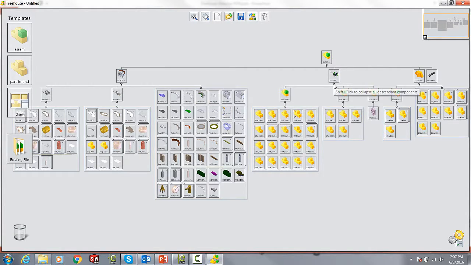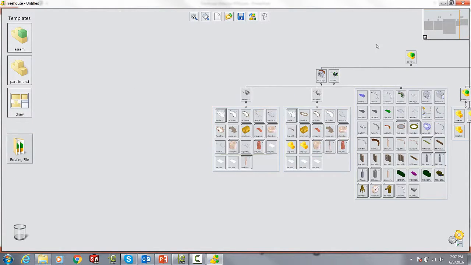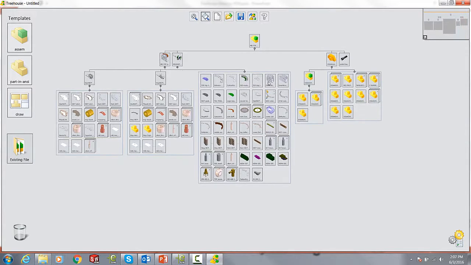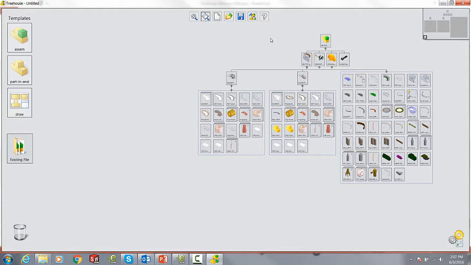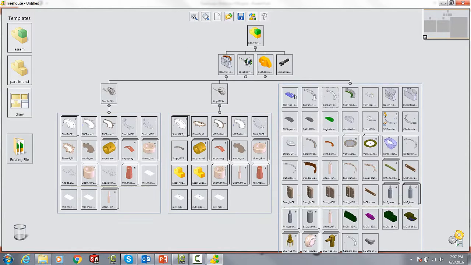And then at this point I can roll up some of the subassembly nodes that I'm no longer going to need. And now I have a nice systems engineer view of the world as it sits at the moment.